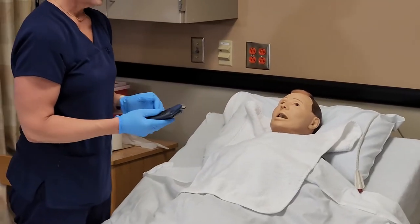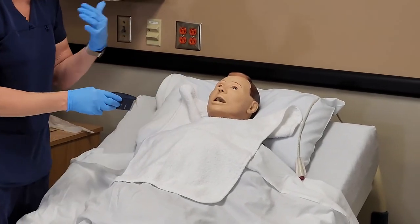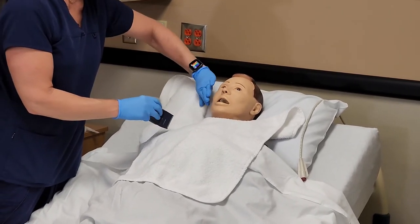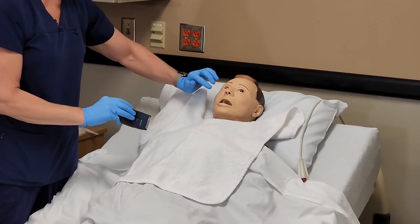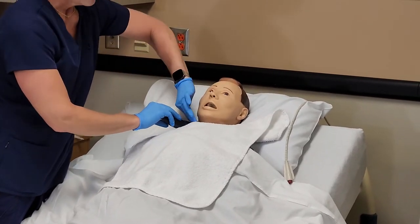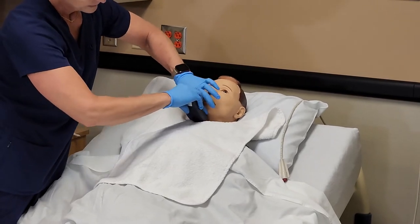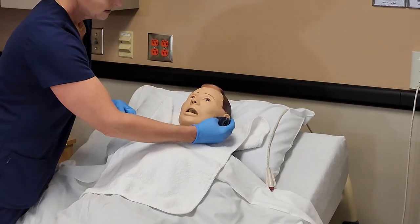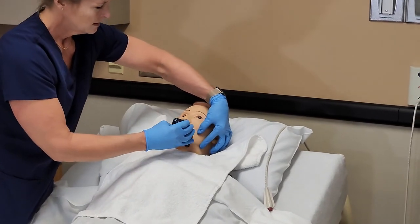With the electric razor, we're just going to put that on his skin and go against the way the hair follicles grow. If they are wrinkled or have a lot of excess skin, we want to stretch out that skin so it's nice and smooth — anytime we have a wrinkle there, that would be the highest risk for nicking them. We can ask him to raise his chin up, then continue to do his face, keeping his skin nice and tight and smooth.